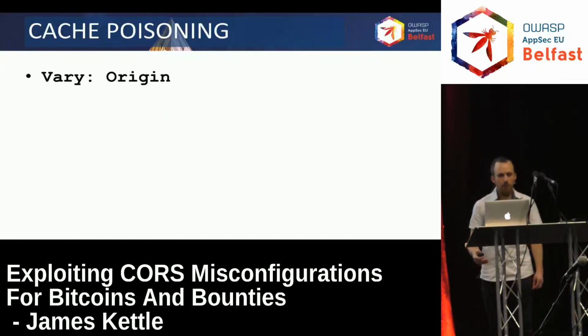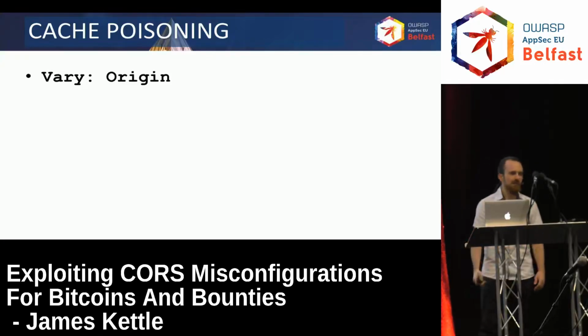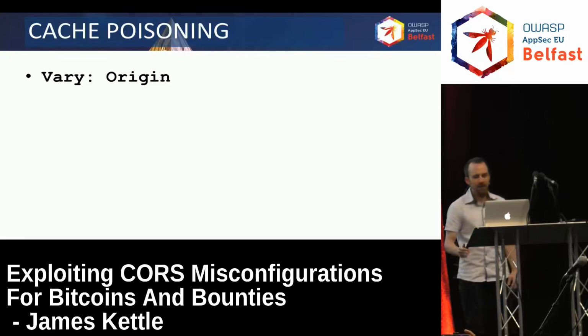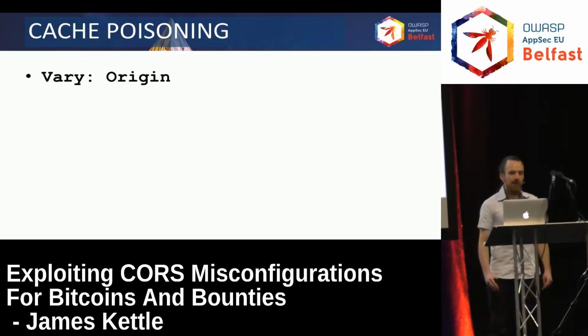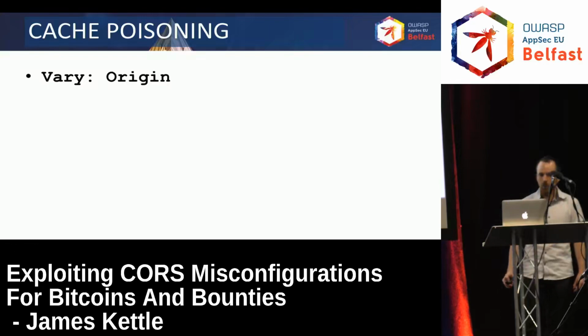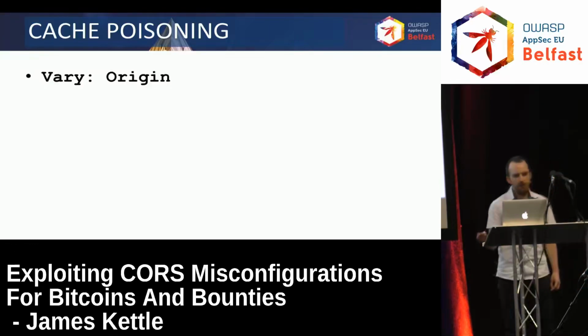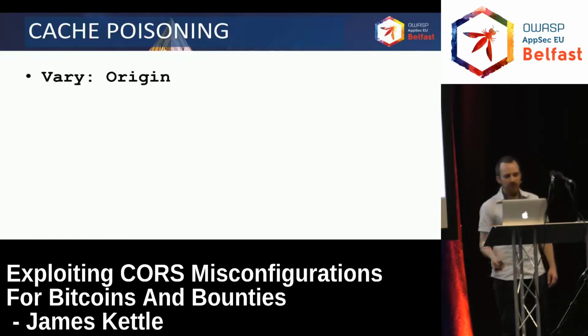Now for some more exciting stuff. If you read the CORS specification, you'll find a section titled Implementation Considerations. That's a code word for hackers. Please pay attention to this section. It says, if you dynamically generate the allow origin header, make sure you specify Vary: Origin. If you don't, then something may go wrong. And you might think, okay, specifying a static header, who could fail to do that? That sounds really easy. And I guess it is pretty easy.